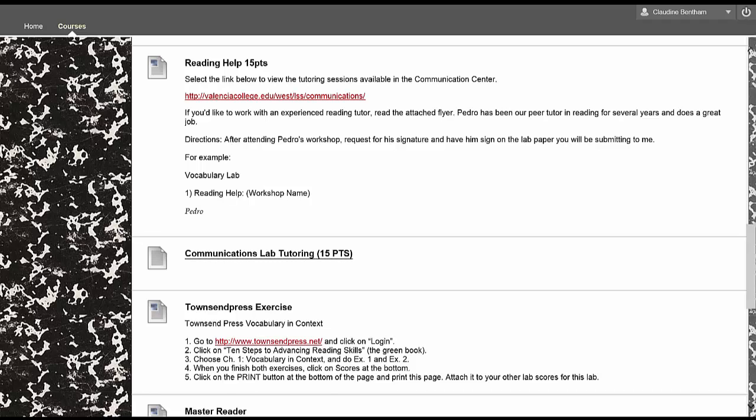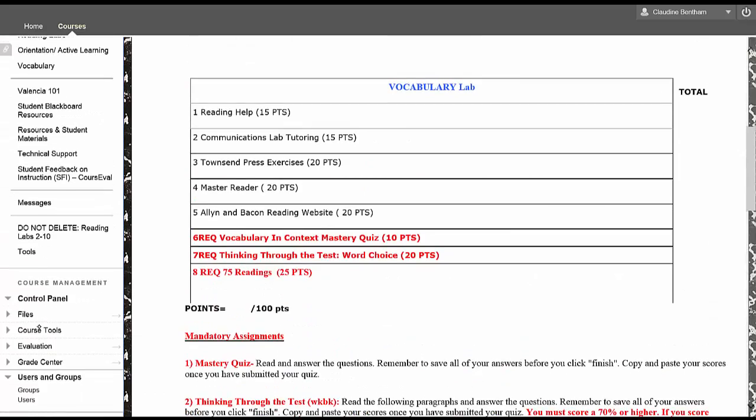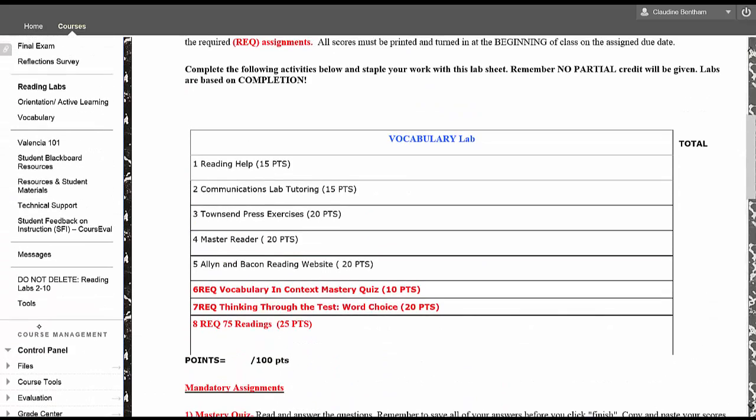And you can also see someone in regards to the Writing Center, which is this link right here, and you get 15 points. So if you need help with Professor Freeman's paper or any of your other classes that requires you to write a paper, you get points just based off of that. The only thing is you just have to let me know on your cover sheet that looks like this. You would write in there that you saw an instructional assistant, and they will email me. I always receive an email indicating that you attended a workshop or a tutoring session.